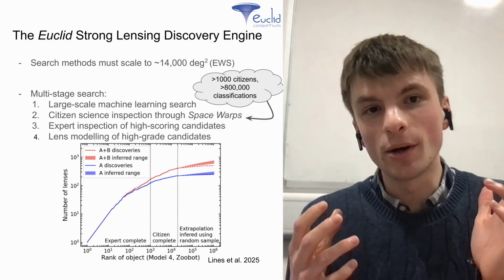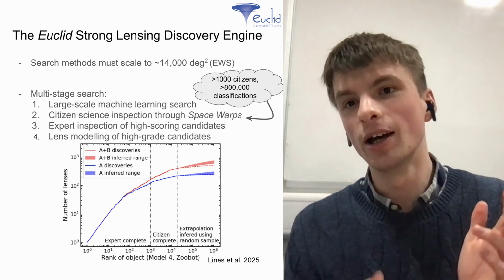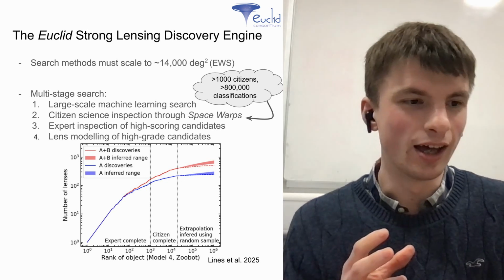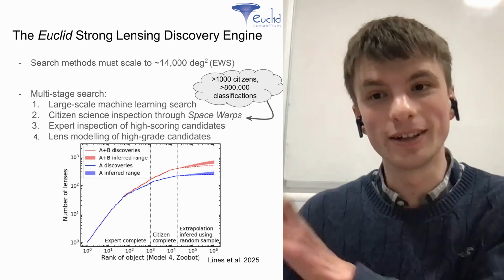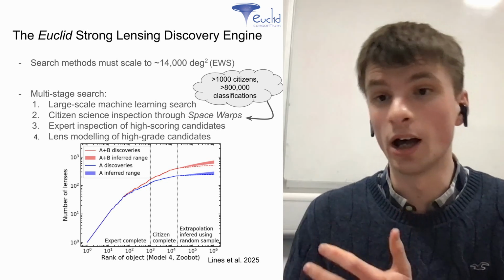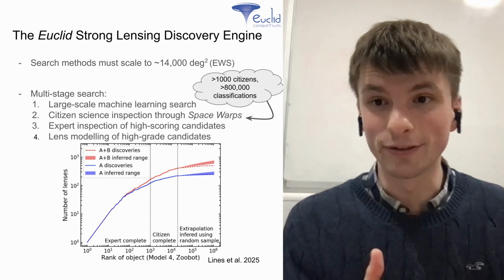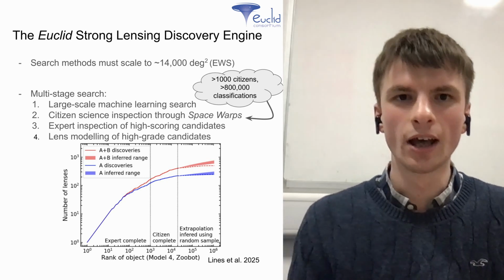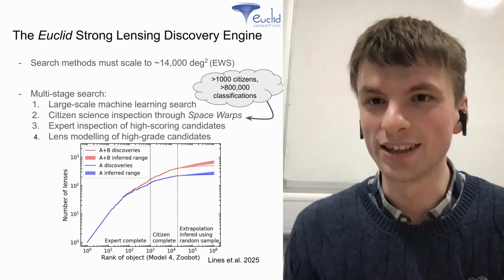Yeah, the one thing to note in this search was that it was done over a very short amount of time. The citizen science search was set up and conducted over a period of only a few months. So come DR1 and future data releases, we'll certainly be running these projects for a lot longer, so then we can find more lenses. For example, Galaxy Zoo has been running for many years, multiple different projects, but it has been running continuously for many years. So certainly having more time will mean that we can boost the inspection budgets.